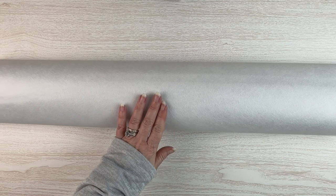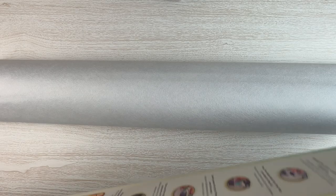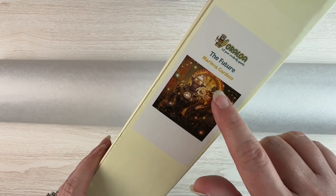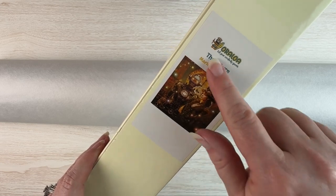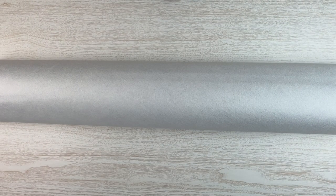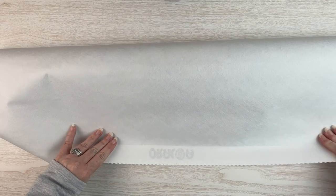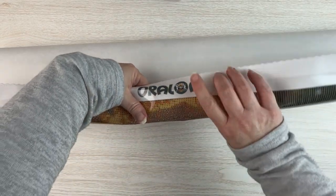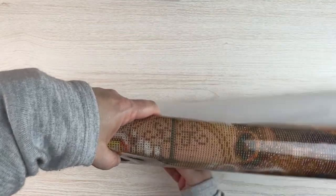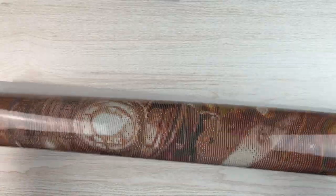It's called 'The Future' by Marieva Cardoso. It is a very cool futuristic steampunk image — you've got this girl with a steampunk hat, goggles, and then a robot with gears and lights in the background. I'm going to unroll it and look at the drills, stickers, and all that good stuff. It's pretty big, so I think I'm going to have to take it out to the dining room so you guys can see everything.